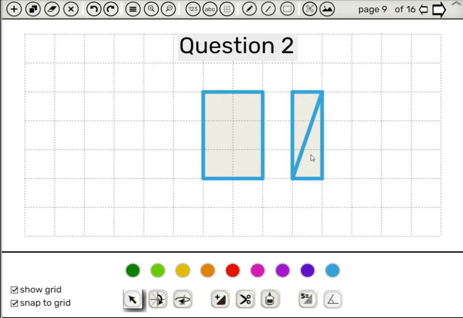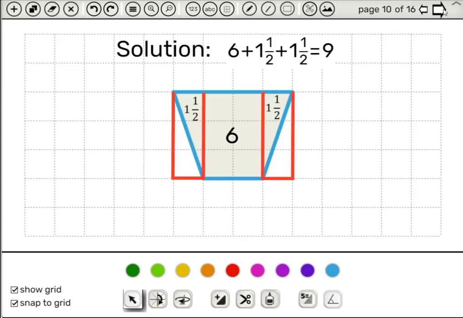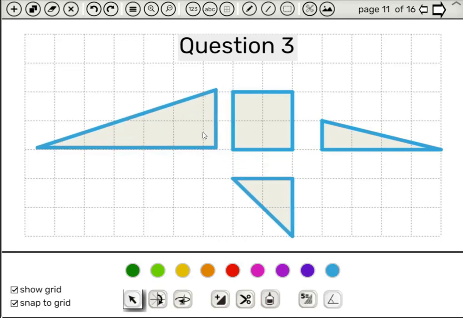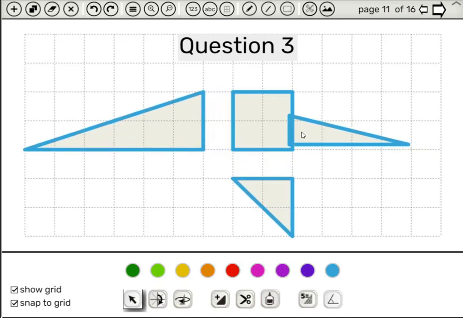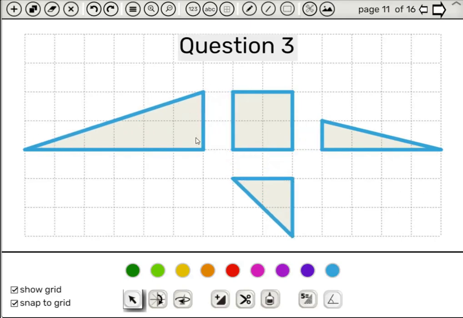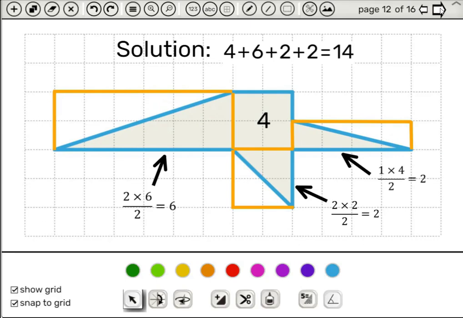And if a student suggests this, it is great, since one of our goals is to promote creativity and accepting different solutions for the same question. And here we have the solution. And we continue. And again, we use the scissors. Choose click, double-click, choose click, double-click, and one more time. And separate the triangles. As you see, even if the shape is a little complex physically, separating the parts really helps. And we have the solution.